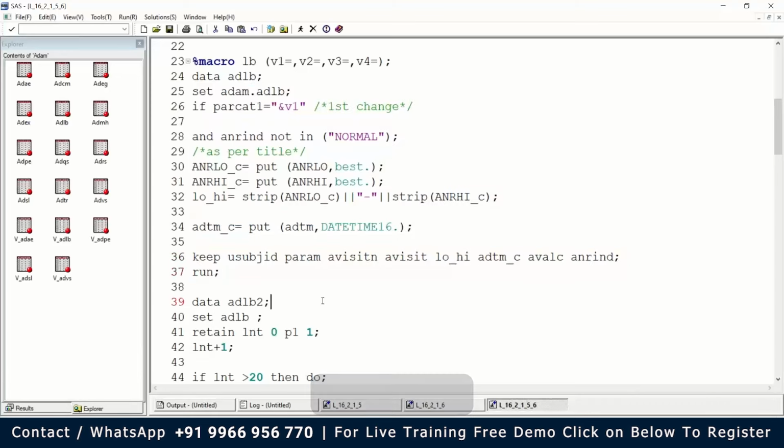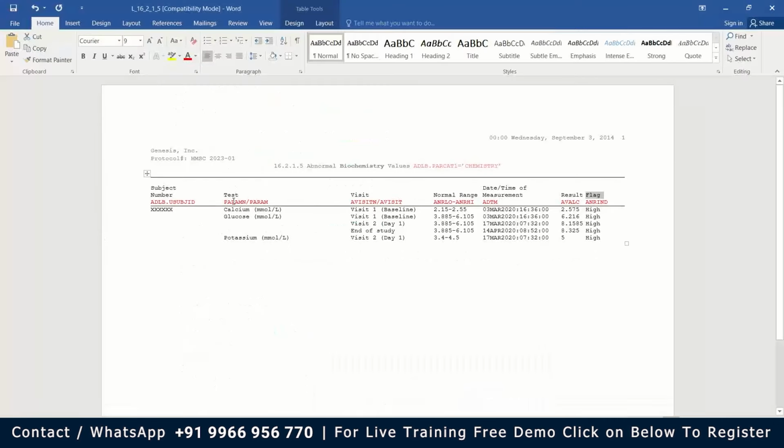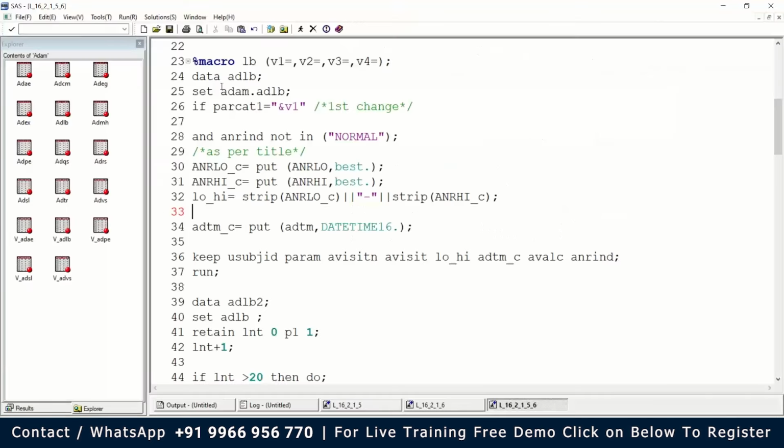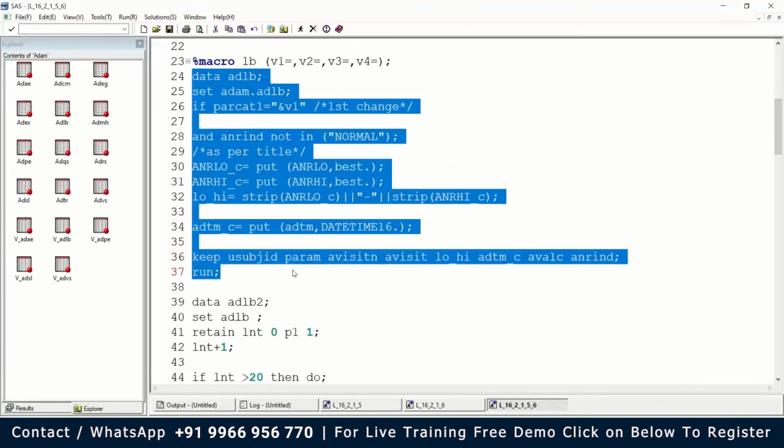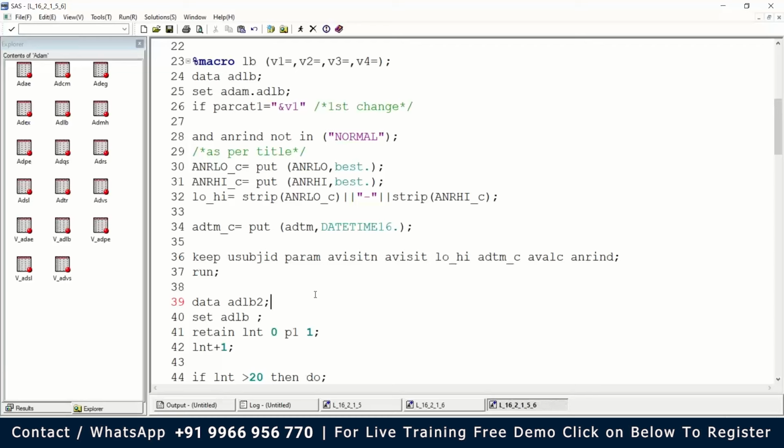So before you extract it to the temp ADLB data set, we are not changing any data from the original data set. We are creating a temporary data set, so there you can change whatever you need. For example, if the mock shell shows the test in proper case, you can change it in this temporary data set and pass this data set into the proc report. Got it, sir. Thank you.